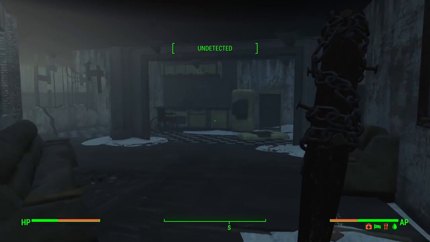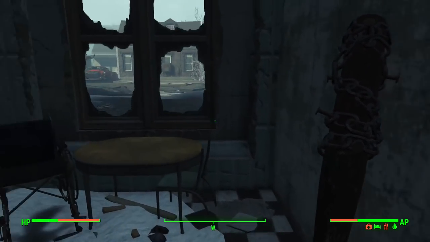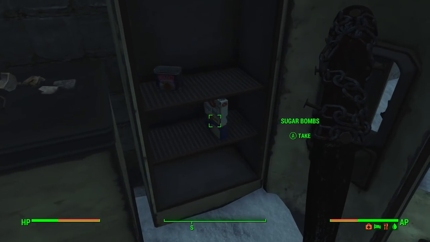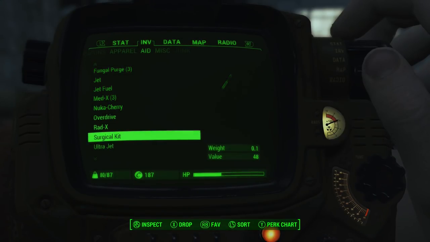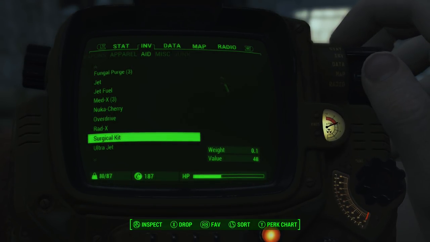And then, ooh, that looks like a kitchen. That looks distinctly like a kitchen. Come on, game. Be nice. Be flipping nice. Open up the Sugar Bombs and Cram. And no matter how much I eat and how many rads I sacrifice to do it, I never seem to get my hunger down. This old world snack food just doesn't do the job.